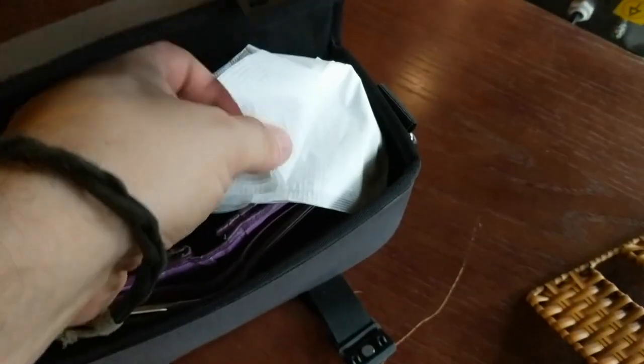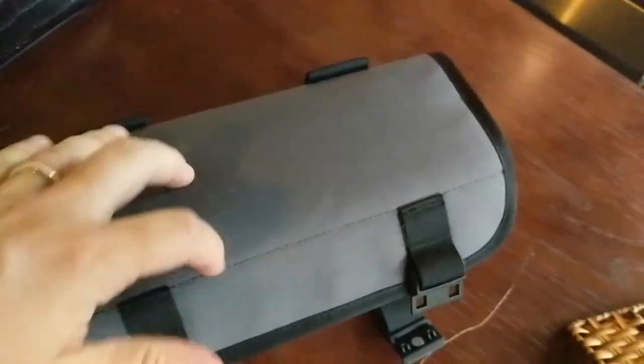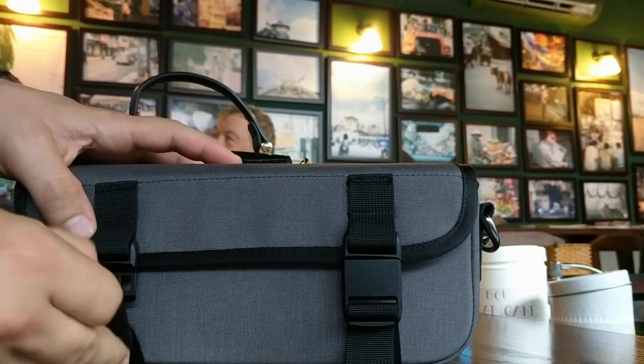I wanted to share a little bit about that today — kind of an impromptu rain test. I see there's some space between the lid and the side of the bag. Is it waterproof? Luckily it's rainy season here in Saigon, so we have no shortage of chances to try that out. The first thing I did was place some dry tissue paper close to the opening of the bag so we'd be able to see how much water got in.